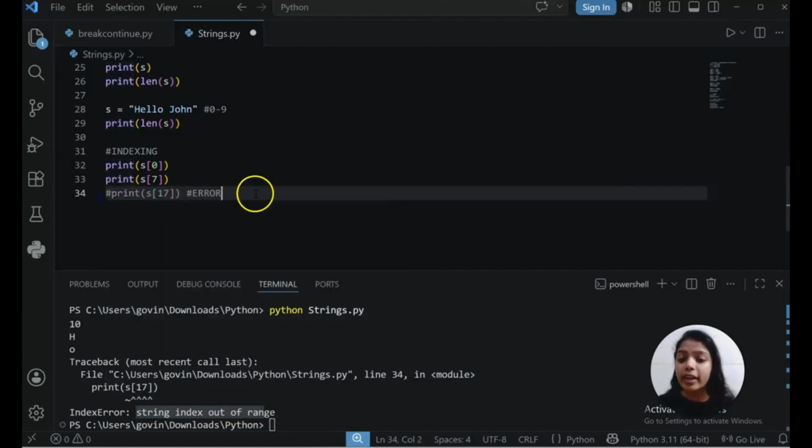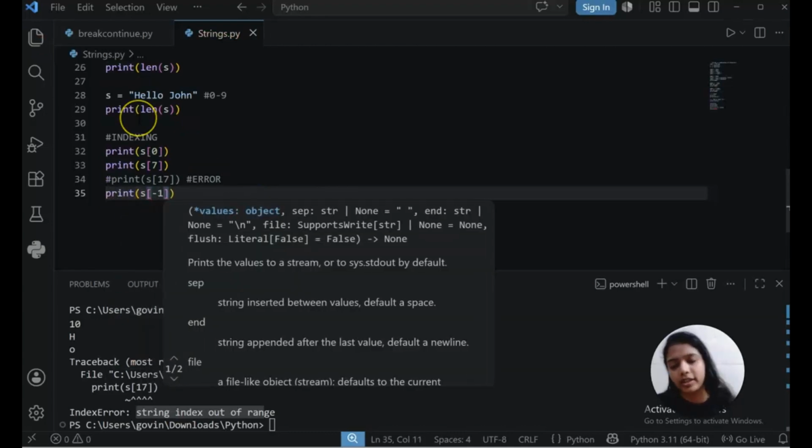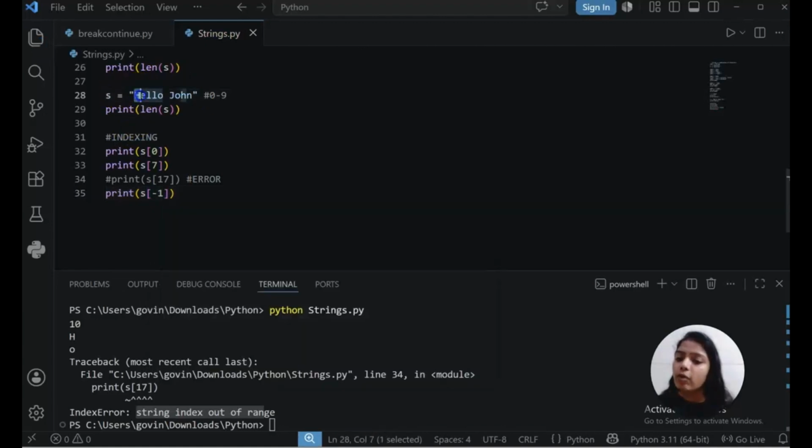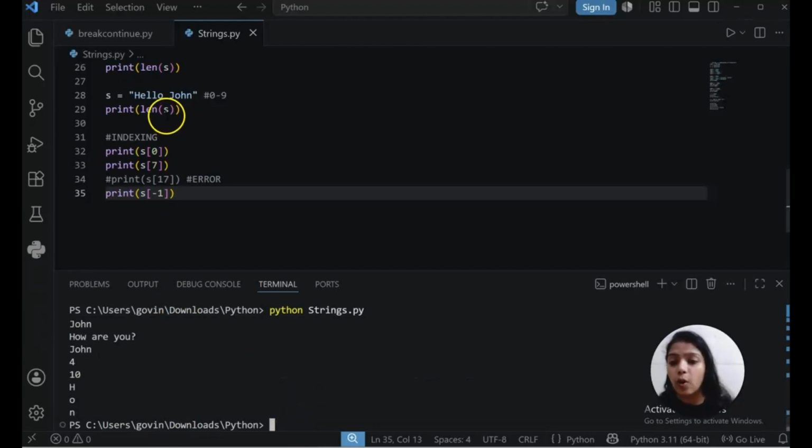Similarly, we also have negative indexing. Let's say I'm saying s of -1. So what will it do? Let's understand. When you see the indexing from left to right, it will start from 0. And if you write it with minus, it will start from the right end. If you write positive numbers, it will start from the left. If you give negative numbers, it will start from the right. So s of -1 means n. n is at -1, h is at -2, o is at -3, -4, -5. It's like that. So if I print s of -1, it should give me n, John's n.